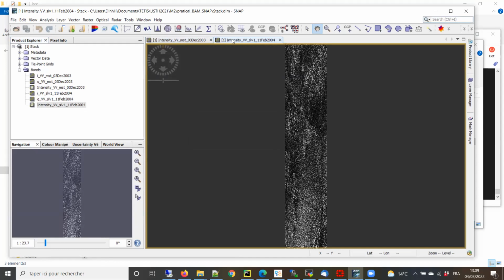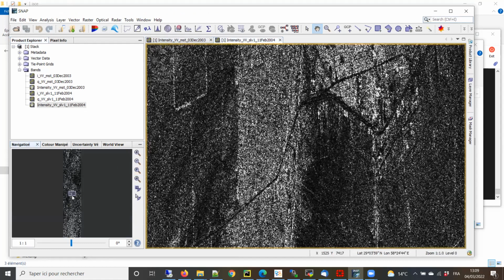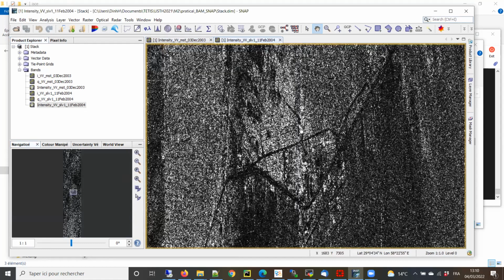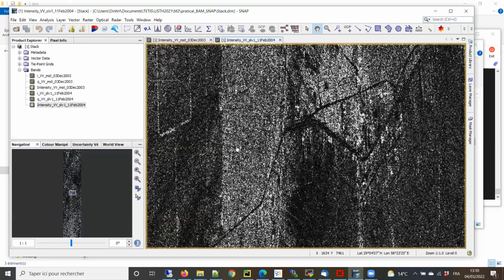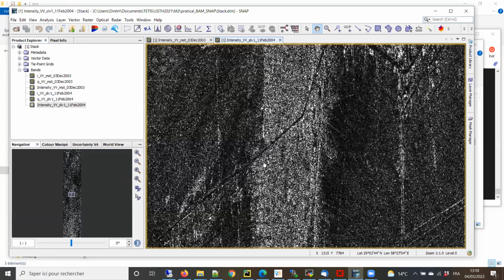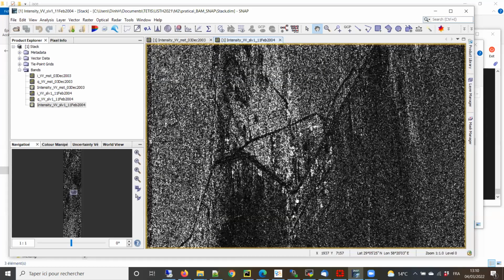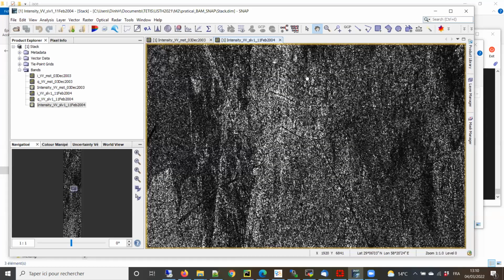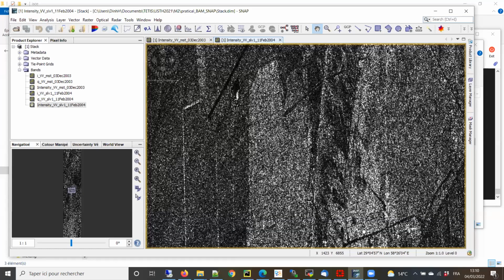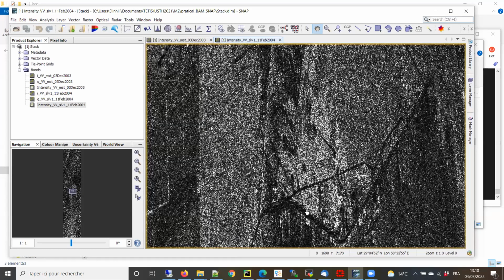You can appreciate it by zooming in a little bit here. For example, you have a human-made structure, like here is the road and here is the city. So the city is nearby here.